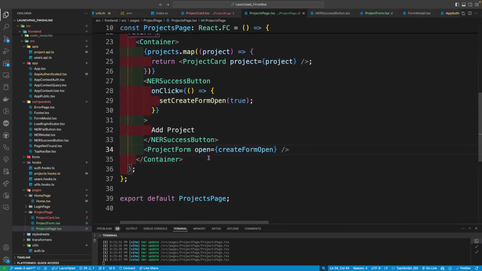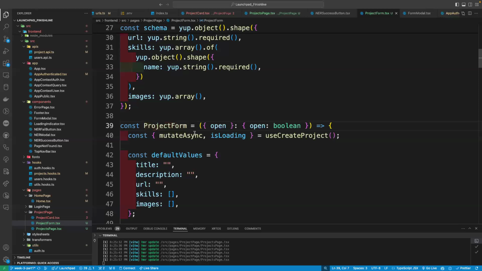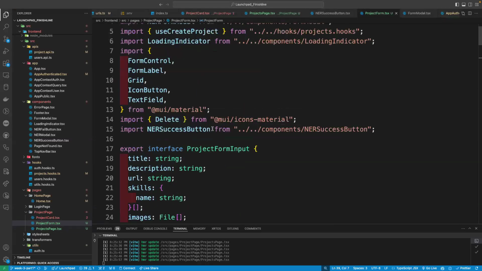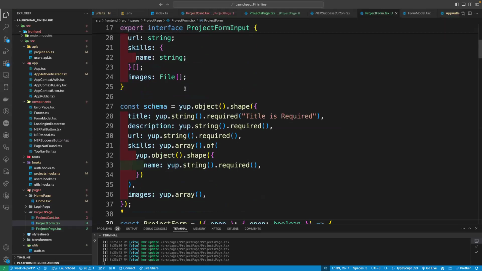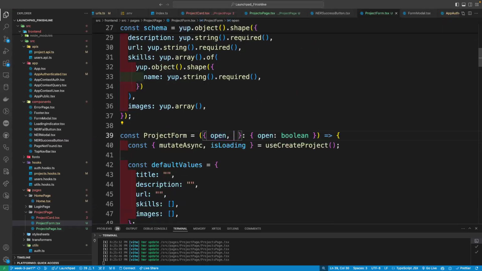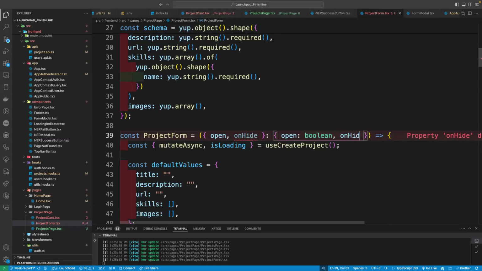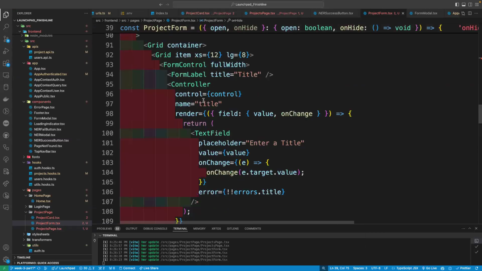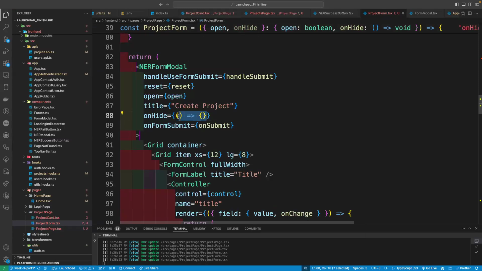You may have to conditionally do that, which would be kind of stupid if you did. But then, okay, we also need an on hide, which is gonna just be, actually, yeah. We can pass that in here to our on hide.